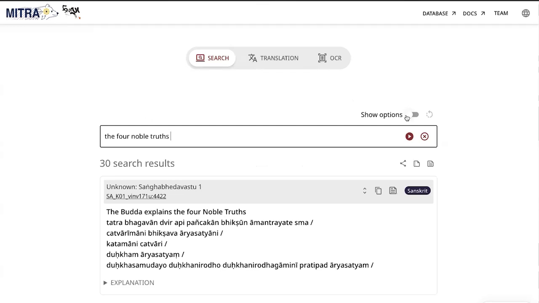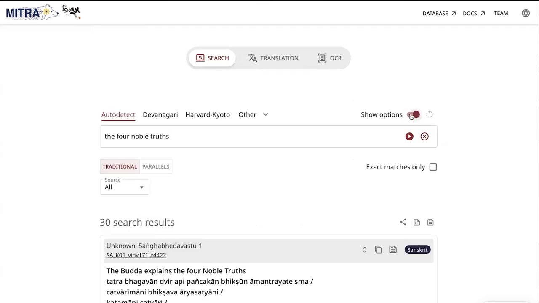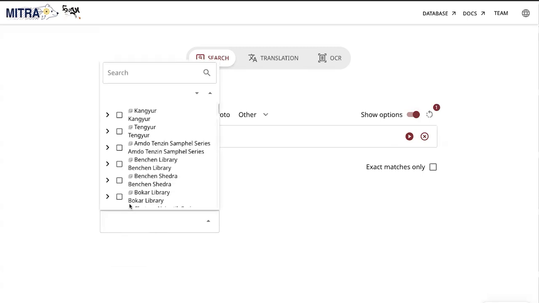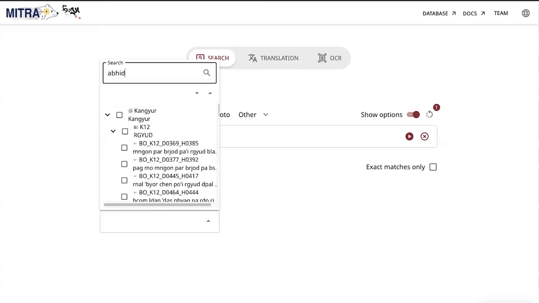the filter options. And for that, you activate the filter toggle here, the option toggle, and then you can select your filter setting here. You first have to decide on a language, and then you can define the individual filters. And one thing that I find extremely useful here is that these filter options are actually searchable. So you can type in the topic that you are interested in, in this case, maybe Abhidharma, and then you will see how the filter options are narrowed down to text and sections that contain Abhidharma literature.